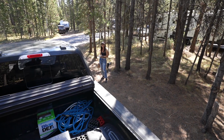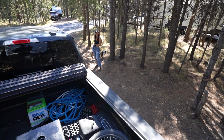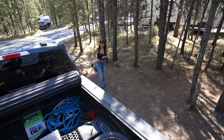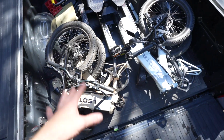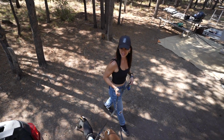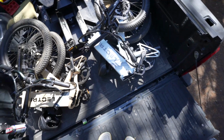I am so ready, and I heard you say they fit perfect? Yeah, they fit really nicely. Nice and easy. Well, that's a great start to the day. Yeah, I didn't do any type of dry fitting before, so I just assumed that they would fit, and they do. Look at those. Yeah, fits nice.